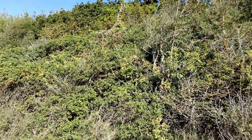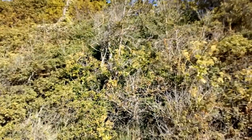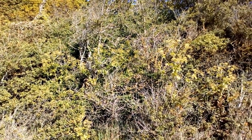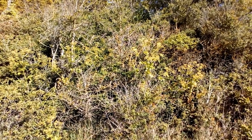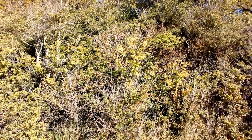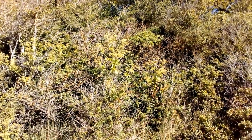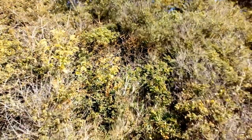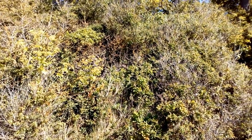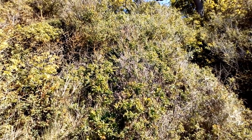Hedgerows have a host of other benefits to people and to the environment. They reduce soil erosion from both wind and rain, and this also helps to reduce pollution from runoff containing nutrients and chemicals. Hedges can reduce the need for pesticides by being a habitat for beneficial insects which spread out into fields and feast on crop pests. In upland areas, hedgerows can reduce the risk of flooding by slowing the flow of water off the land, helping infiltration and sucking up water from the soils.